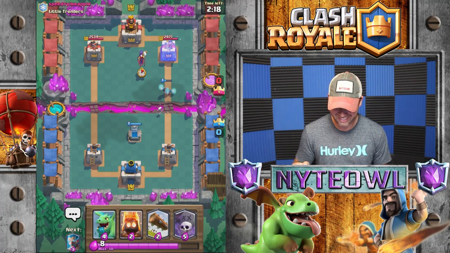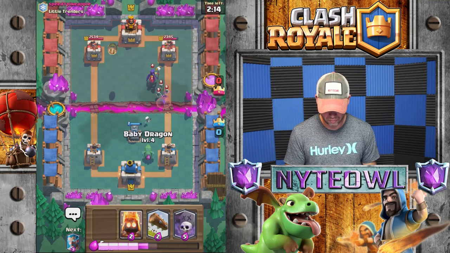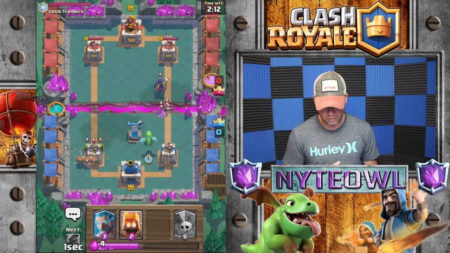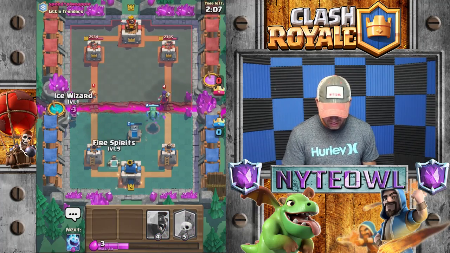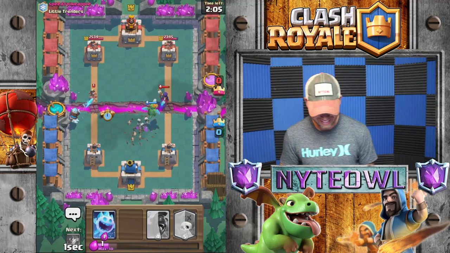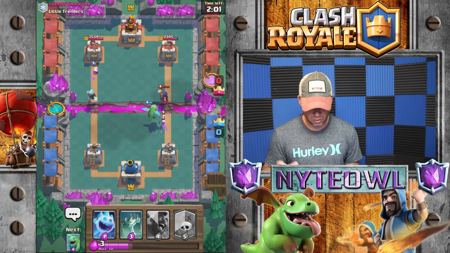We're icing that goblin hut out. Okay. Witch. What are we going to do with a witch here? Oh, I know. We'll do that. And we'll do that. And dang. Oh, we're going to get the princess too. Yeah. What? I thought we had that princess locked up. Oh, well. That's okay. I'm still okay with this.